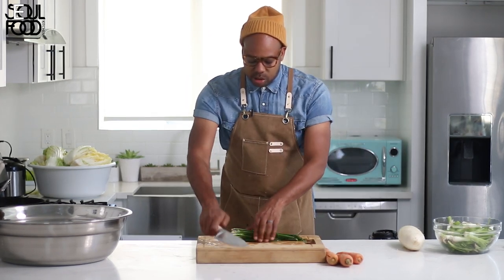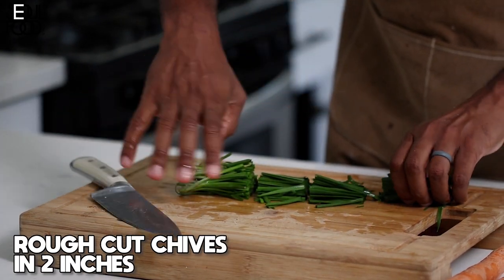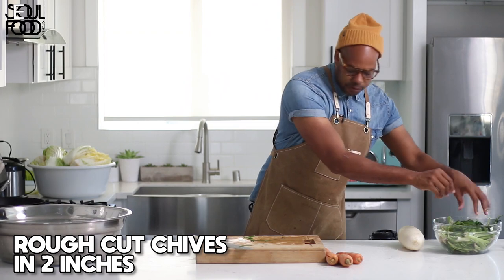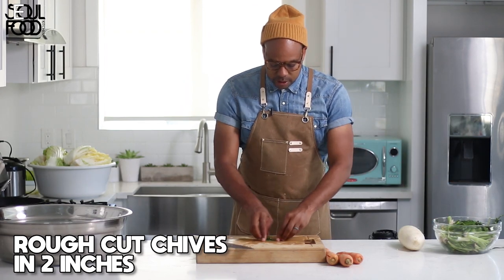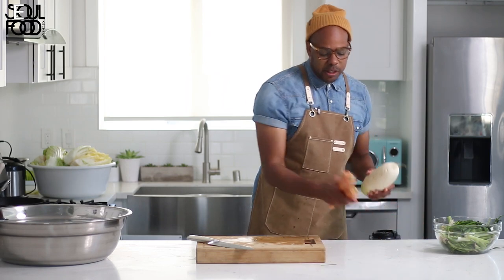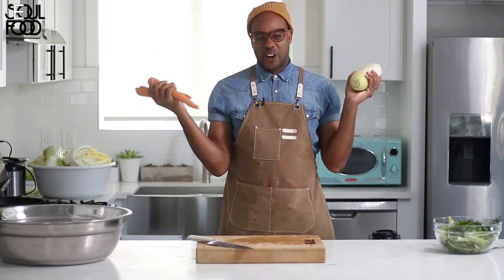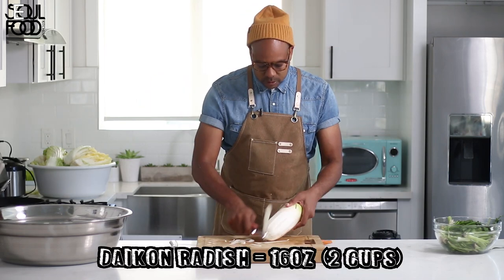And we have our chives. Like I said, rough cut again. Chives, all rough cut, thrown in there. And now here comes the fun part. We're going to stand like a predator, and we're going to julienne slice our daikon and our carrots.